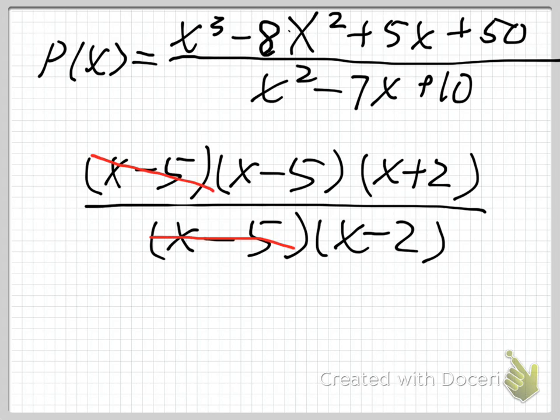And as you can see, the numerator and denominator have x minus 5 in common, so we're going to cross those out and there's going to be a hole there, which means that wherever x equals 5 is on the graph, there's not actually a point there. So to find that, we're going to just plug 5 back in, and when in the numerator you do 5 minus 5 and get 0, that's just going to make the whole thing equal 0. So the hole is going to be at 5, 0.